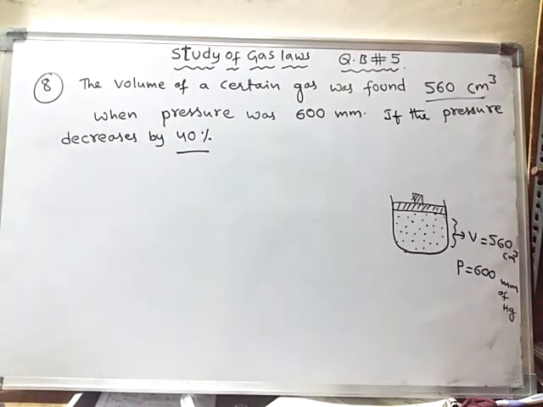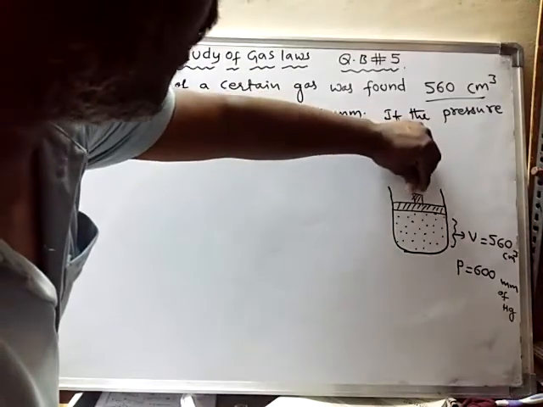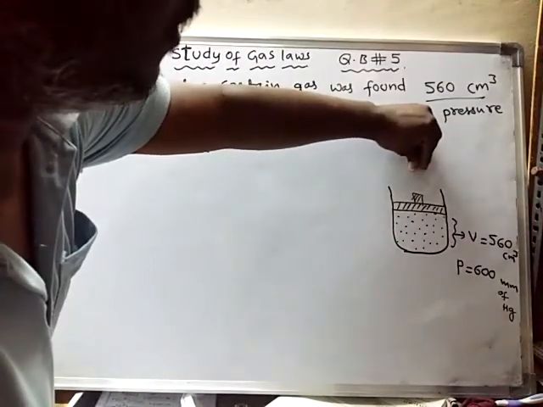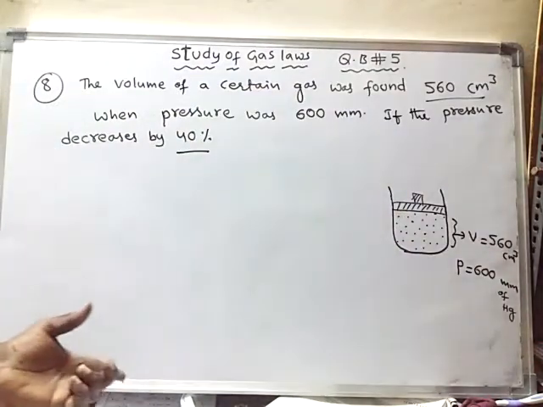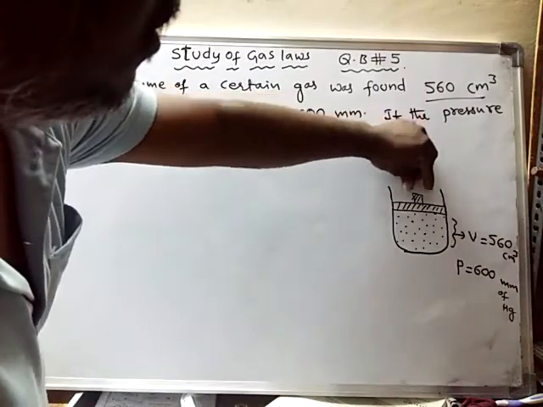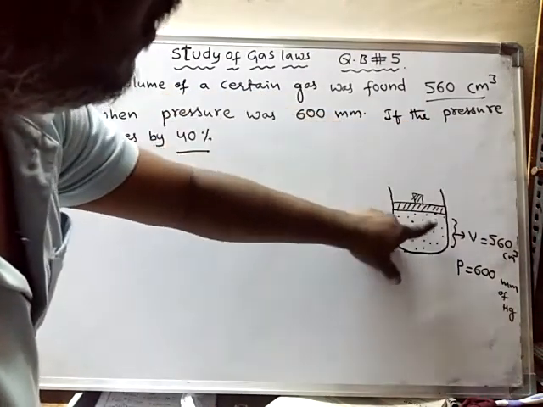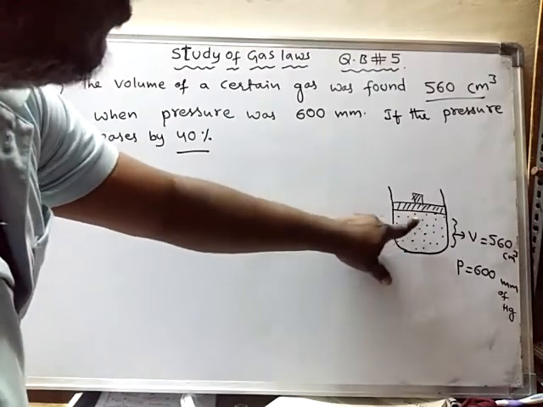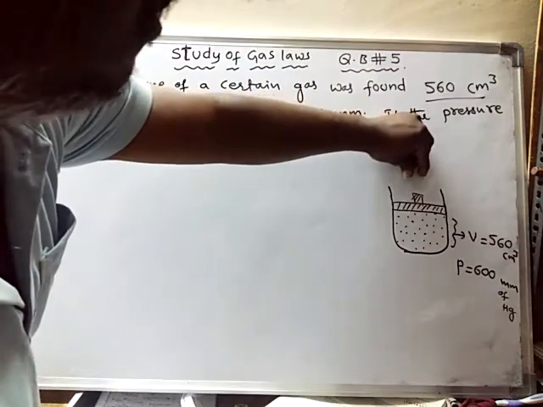that means there is a decrease in pressure. How to decrease the pressure? If you take out this piston to a certain height, what happens? The pressure inside the gas automatically decreases. That means we are releasing certain pressure; now the gas is under certain pressure. If you take out this piston to a certain height, what happens?